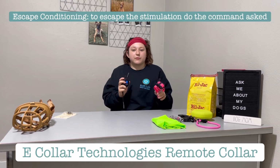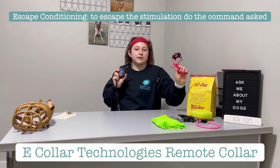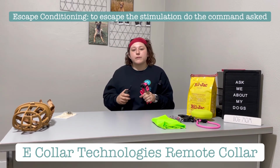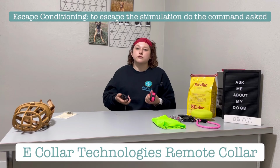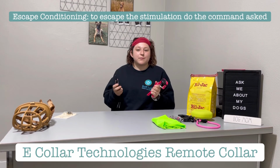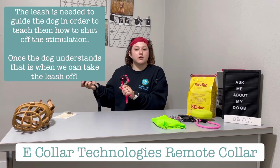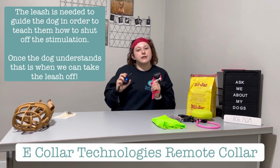Or another example would be recall. If I tell my dog to come here and I press this button, they will know that if I would like to shut off the stimulation, I'm going to come back. So once a dog understands how the stimulation will turn on and how to shut it off again, that's when we might not be using so much of a working level anymore. But the goal is to use the lowest possible level to train the dog and make them understand what the stimulation means. And the way we teach them is by pairing it with the leash. So when the dog comes off a place and we press this button, we would also be using the leash to guide them back to the bed, or maybe doing a pop and release correction and putting them back onto the bed, so that the dog will go, oh, okay, those two things are the same thing.